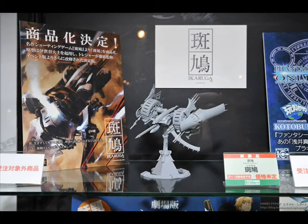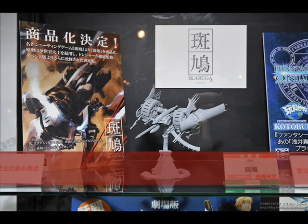And I didn't actually find a photo, but if you look at the right hand side, there is the Phantasy Star Online logo, and that is because Kurobike is also going to make a model kit of some of the characters in Phantasy Star Online for some reason. There are two of them on display, one smaller, one bigger, but it means that they're going to make two scale lines, or they're going to make an action figure line or static figure line and then a model kit line. I'm not quite sure, so I'll have to wait and see if there are any other people who know about it.